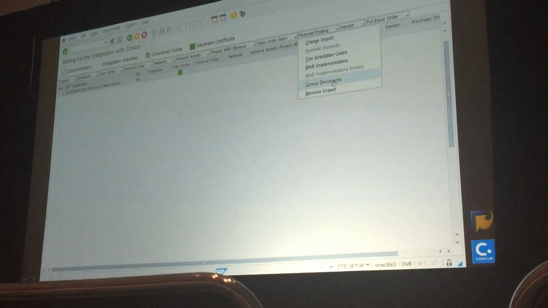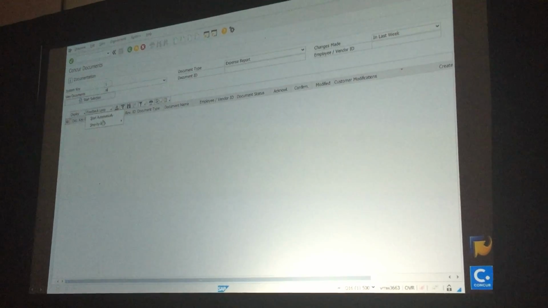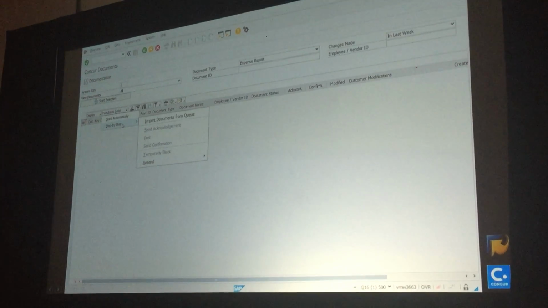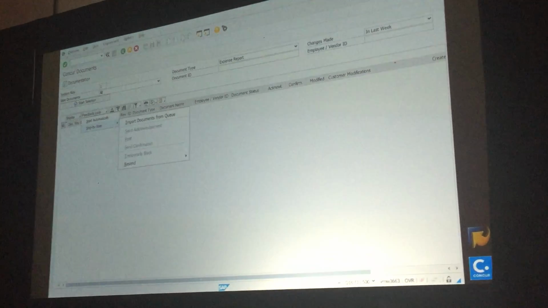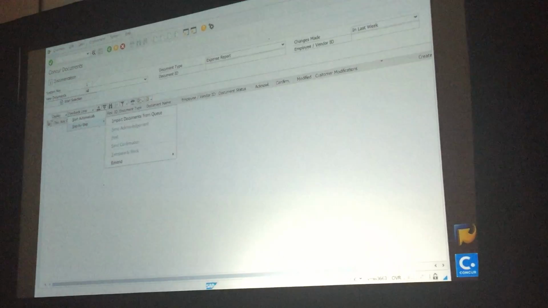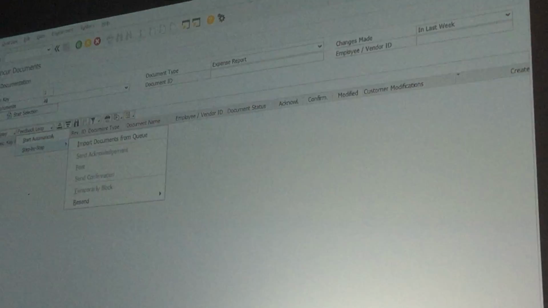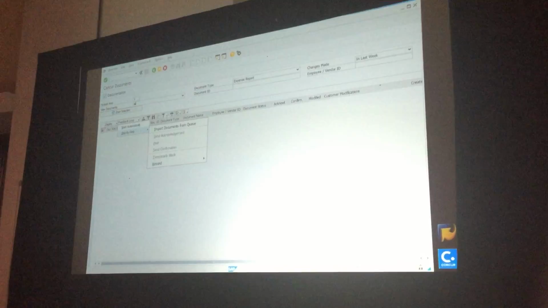Okay, Concur documents. So far, nothing has been picked up. I'm really doing it manually now. I have the option to really do it step by step. I can pick it up, I can send an acknowledgement, I can try to post, I can send a posting confirmation. This is something we have implemented to really do issue handling. If there's a dump or a bug in between, then we can really execute this single step for one particular expense report and debug it easier.